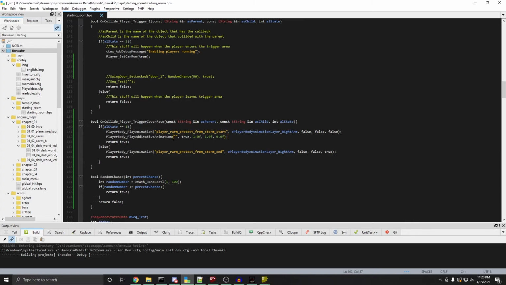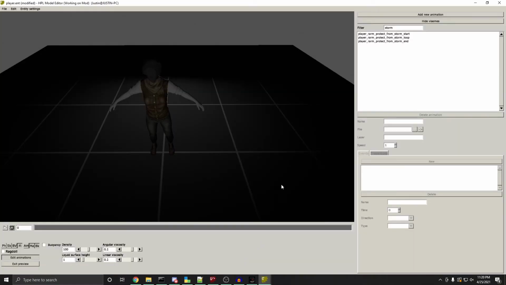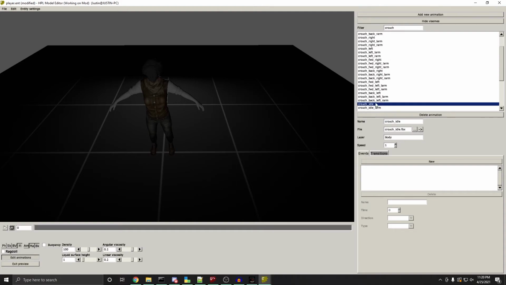And again, I wanted to play a crouch animation while the player has their hands in their face and everything. So if we go ahead and bring this up here and search up crouch, we'll get a few results. The one I think I want to play is just the idle crouch animation, which I believe is one of the looping animations. This one right here. We can go ahead and play it so we can see what it looks like. Yeah, so it's just Tassie sitting there, crouched and everything. So that's what we want to play.